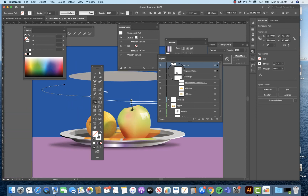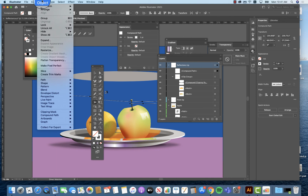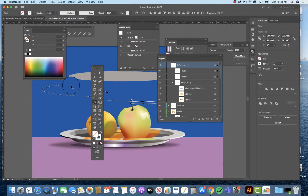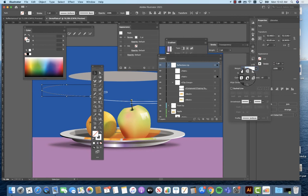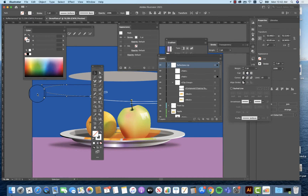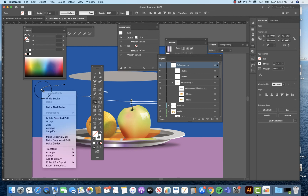I see this is seen as a compound path because it was the middle subtracted from a larger ellipse. So for a compound path, to make it stop behaving in that way, I can select it and say Object, Compound Path, Release. So now it's going to behave as separate objects. I'm going to go to my stroke menu and just make sure that the caps are rounded on my stroke. And now I can use that Width tool. Just going to take the Width tool and thicken this up.